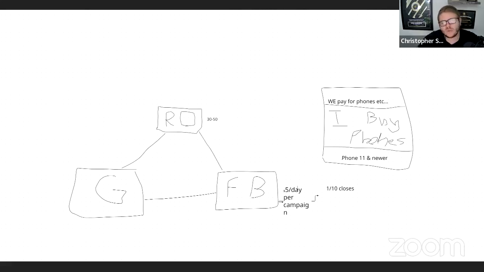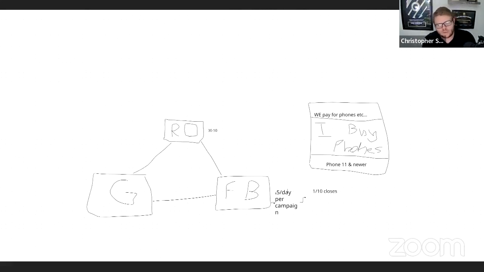Same thing with Google. All right. So I recommend starting off $5 a day per campaign with Google as well. Okay. So now you can scale this up to spend $40 or $50 a day with these platforms. All right. And typically what you want to see with Facebook is under $5 a lead. Ad costs have gone up over time, but you want to see under $5 per lead typically.